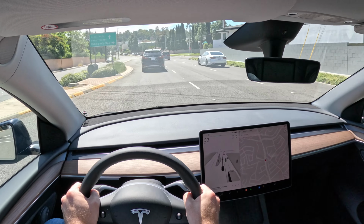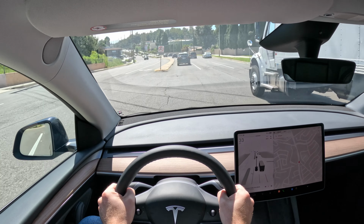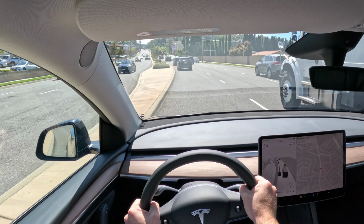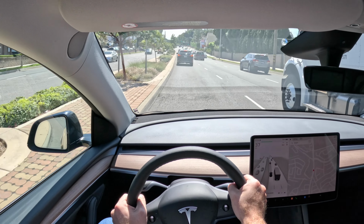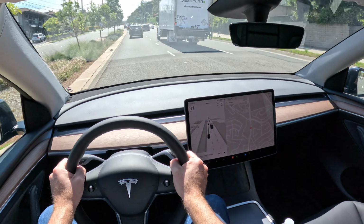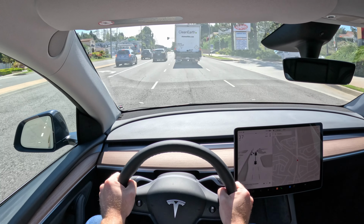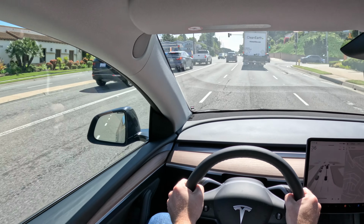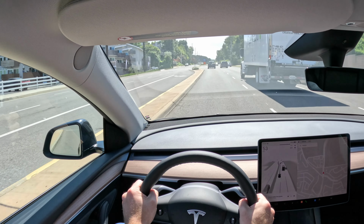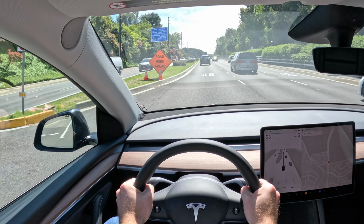The rest of the driving on this car is kind of mid, honestly. You can play with the settings a little bit and change it around, but you know, for an electric car, it's pretty amazing. But the most amazing thing about driving an electric car is how fast it is. And this is pretty fast. And it sounds like a spaceship. And I like that about it. I like the spaceship sound.